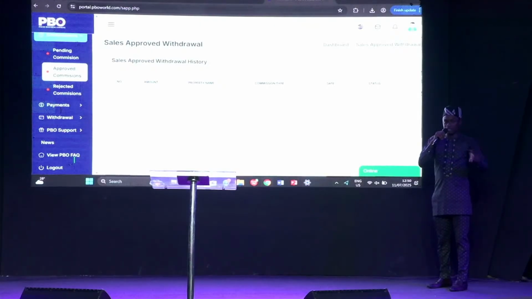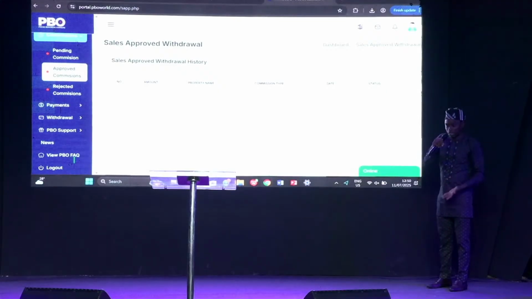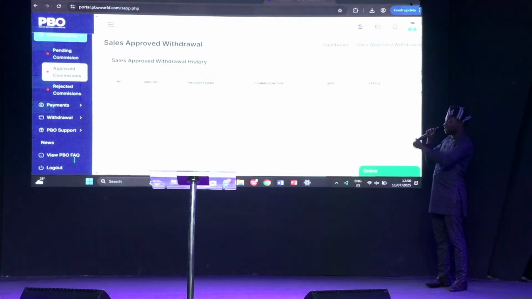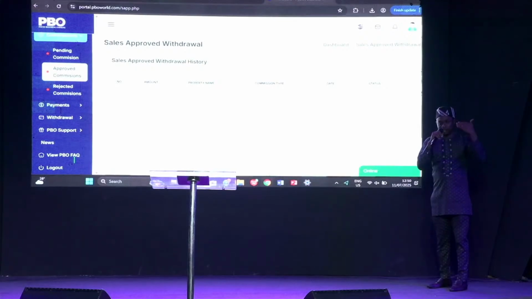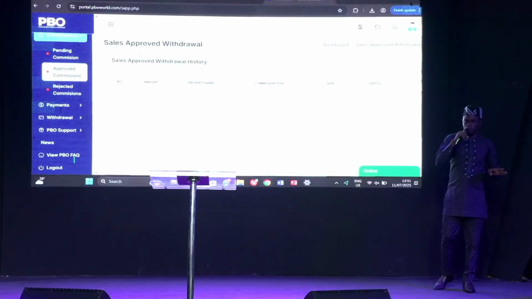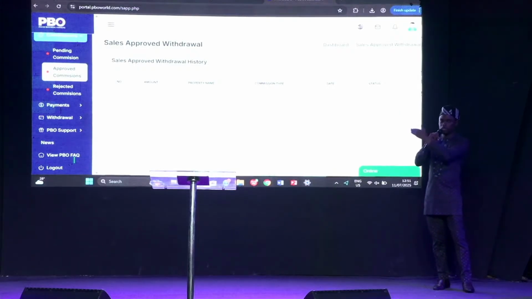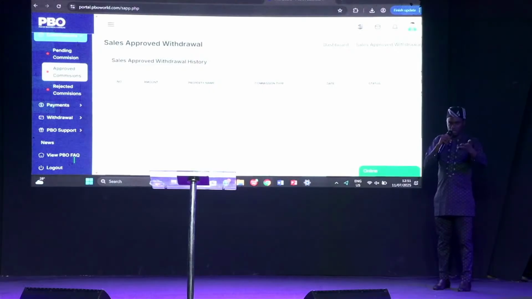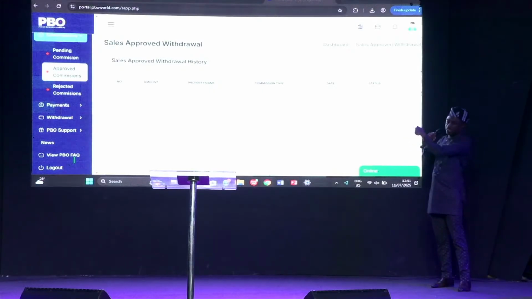If you make a sale of, let's say, 10 million naira, and you're supposed to earn a commission of, let's say, 1 million naira, then the moment the accounting department in the affiliate approves that proof of sales, you will see it as a pending commission. You will see the commission on that property. It will be in pending state. That means they are treating it. The moment they make the payment, you see it in approved. And if it's rejected, you see that particular amount in the rejected tab. Please, let's head over to payment.